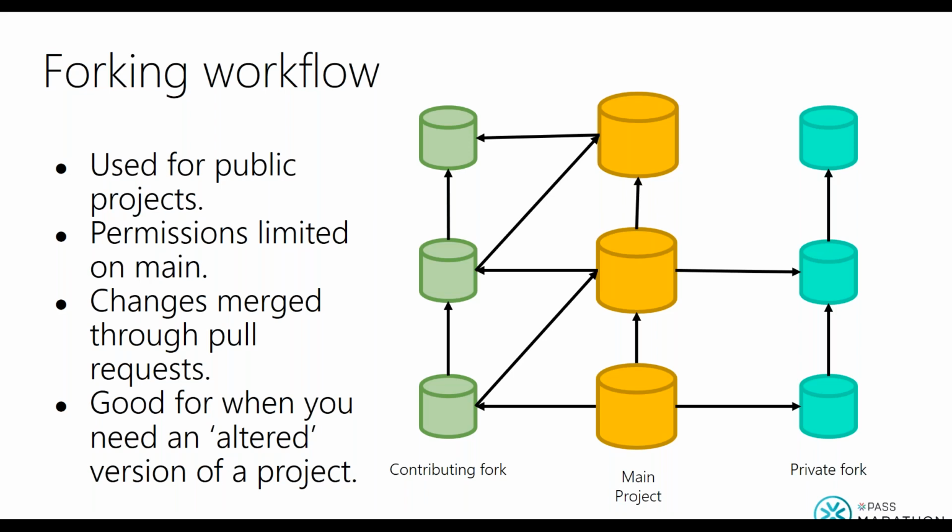Essentially, you're forking that project just like you would on a contributing fork. You're committing on that project just like you would on a contributing fork, but you're never merging it back into the main project. And there are plenty of reasons to do that. But the great thing about doing it this way is that you can pull that project back in later on if you get too far off and say, oh, they've added this feature that I need. And that's going to let you get past some of those really weird things.